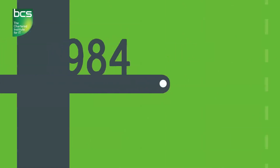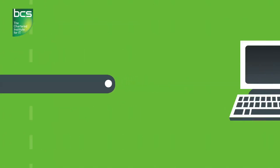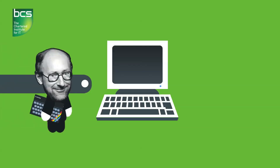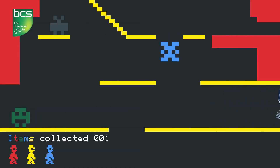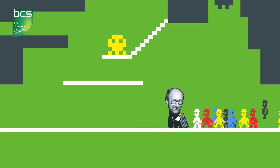But things weren't going to stop moving fast. By 1984, there were more and more companies fighting for the computer market. And an American firm called IBM had launched something they were calling a personal computer. Sinclair would lose the ultimate battle for the market to bigger US companies. But he'd won the argument. In just a few years, he'd helped take computers out of the hands of academics and businesses and given them to us, because Clive Sinclair and other pioneers in the early 80s brought us into a new age.